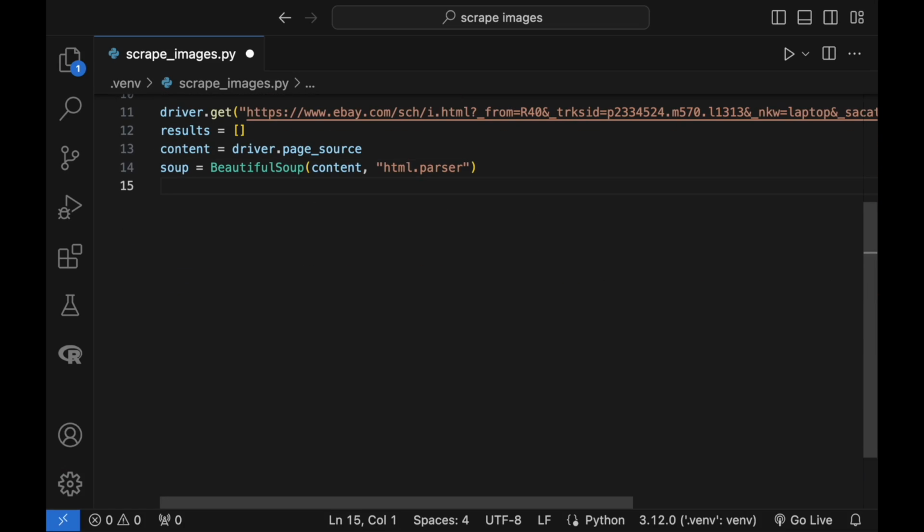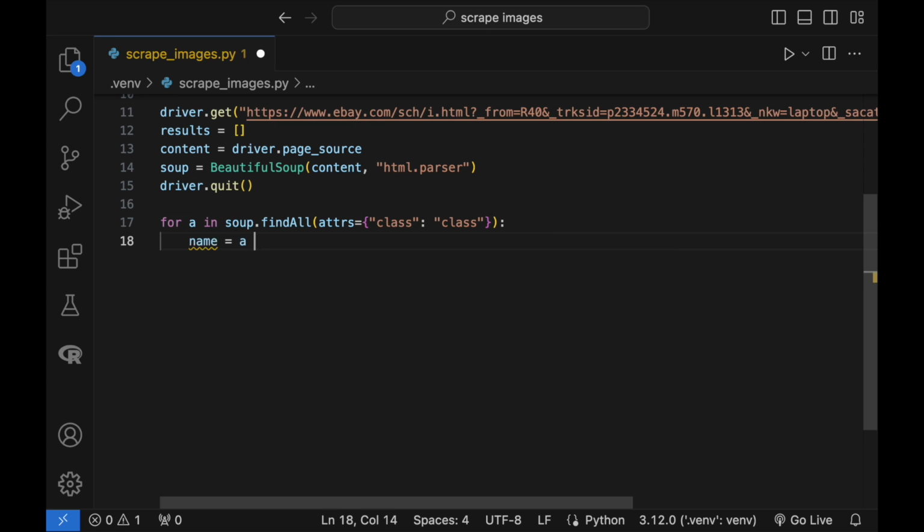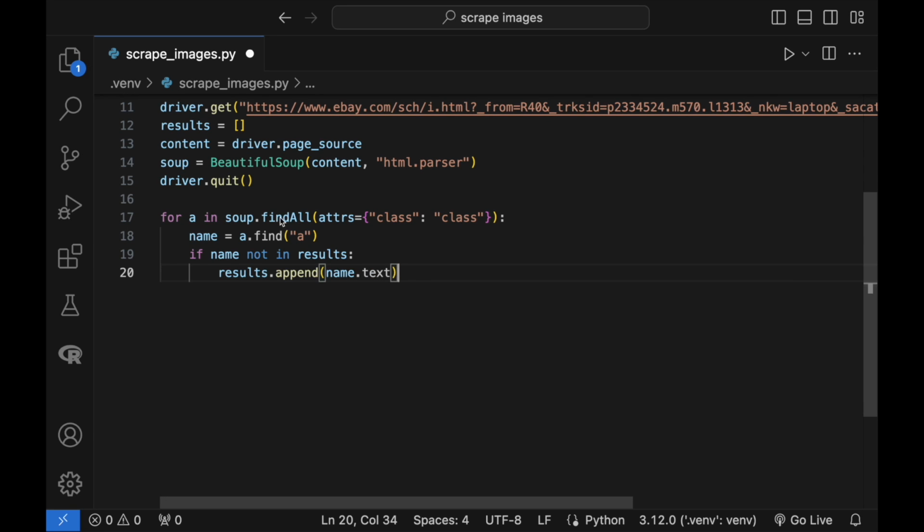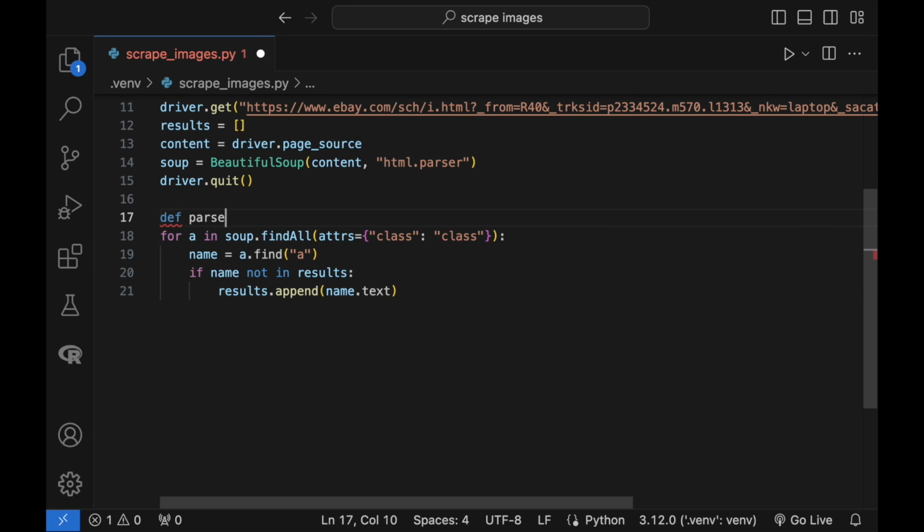Here's before. And here's after. Note that now it appends in a different manner.